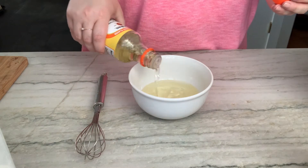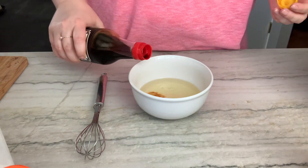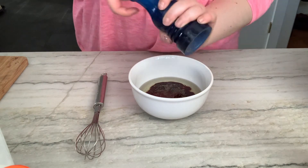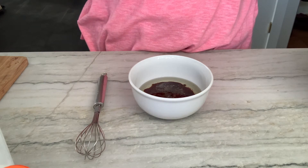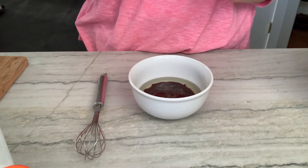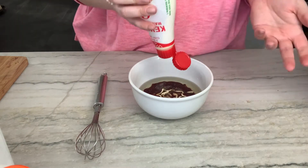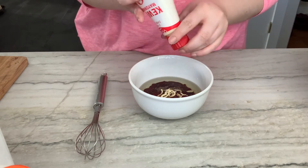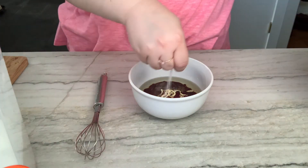I'm gonna use some vegetable oil, some rice vinegar, a little bit of sesame oil, some soy sauce, a little salt, a little pepper. And I'm feeling like making it a little sweet and maybe a little bit creamier, so I'm gonna put some Kewpie mayo in there — it's Japanese mayo, sweeter than normal mayonnaise. Just a little bit to make it creamy, and maybe just a pinch of sugar.